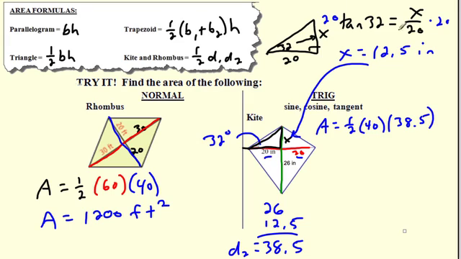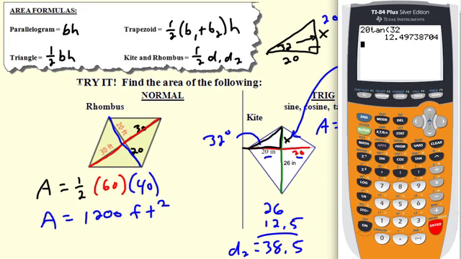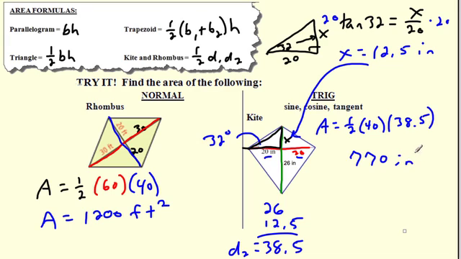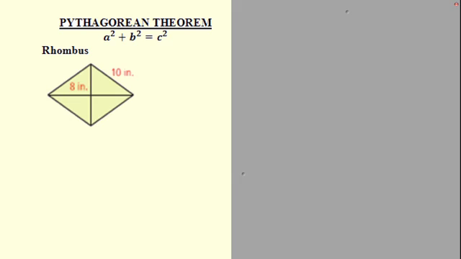Awesome. Very good. Now it's just a matter, and if you want to go calculate, let's just do this calculator. 0.5 times 40 times 38.5. Boom. Done and done. We're looking at 770. So this is 770 inches square. Fantastic. There is the area of that. So we're going to work some trig in there. I love it. Keep that fresh.